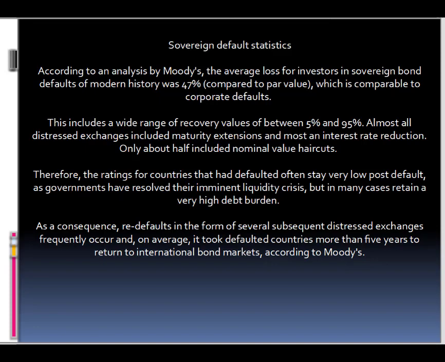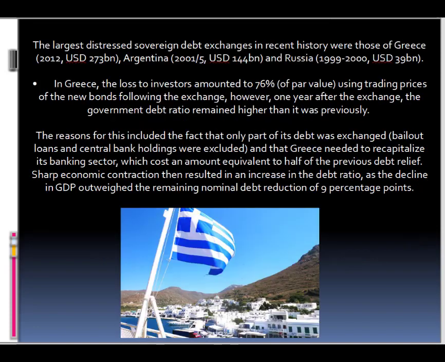Therefore, the ratings for countries that had defaulted often stay very low post-default, as governments have resolved their imminent liquidity crisis but in many cases retain a very high debt burden. As a consequence, redefaults in the form of several subsequent distress exchanges frequently occur, and on average it took defaulted countries more than 5 years to return to international bond markets, according to Moody's.